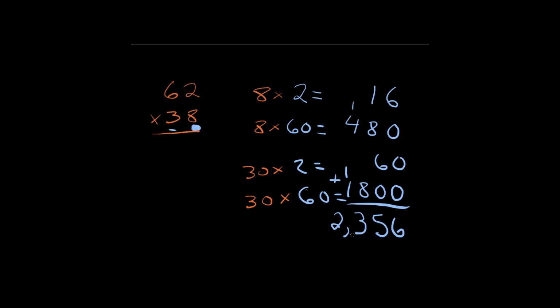So take a minute to see if you see where the 4 multiplication problems came from. So where I came up with my 8 times, where I came up with my 30 times. So kind of see where those all came from. And we'll do one more example just to make sure you see where they're coming from. We'll do a 3-digit by 2, which will be the most difficult that you'll have to do. So take a second to look at this, and then we'll go on to our last problem.